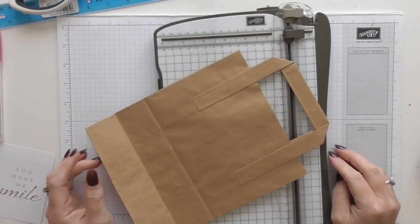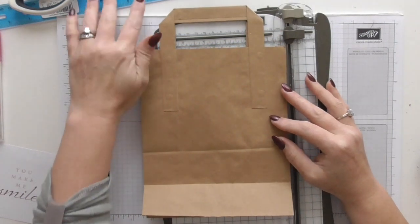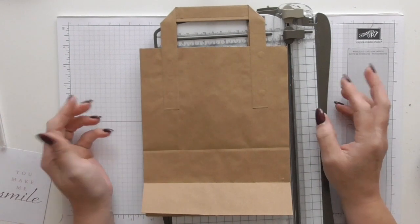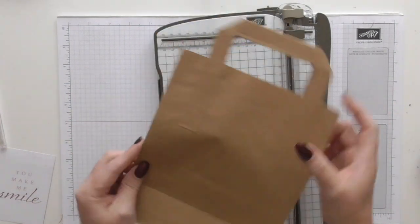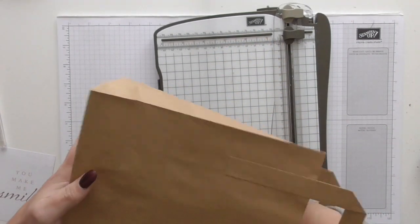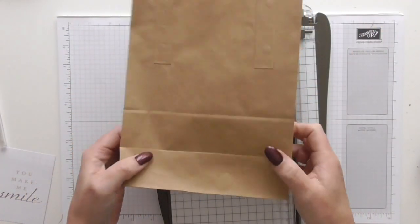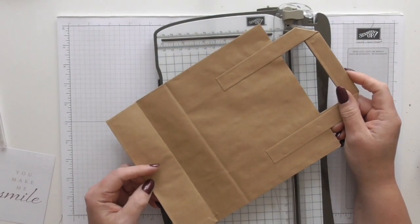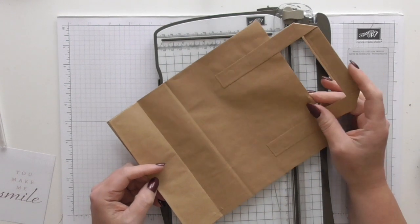Hello everybody, my name is Amanda from scrimpingmommy.co.uk and today we're going to make some really super fast, really pretty packaging. Ladies regularly say 'I need a box but I can't find one big enough.' Why not just make a bag? These are pre-bought and look how big they grow — you can put a big item in no problem. They're 69p for 10 locally; in the UK you can get them from Home Bargains or The Range.